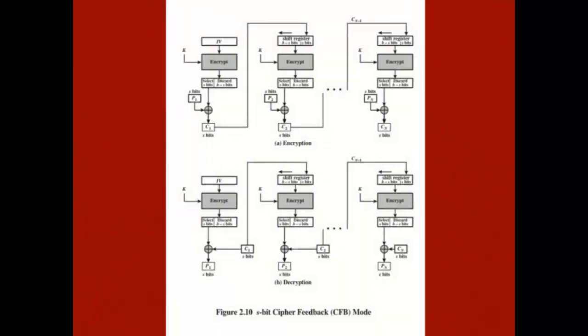It is possible to convert any block cipher into a stream cipher by using the cipher feedback mode, CFB. A stream cipher eliminates the need to pad a message to be an integral number of blocks. It also can operate in real time. Thus, if a character stream is being transmitted, each character can be encrypted and transmitted immediately using a character-oriented stream cipher.